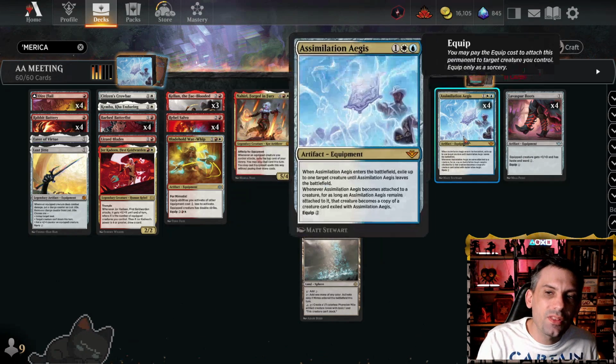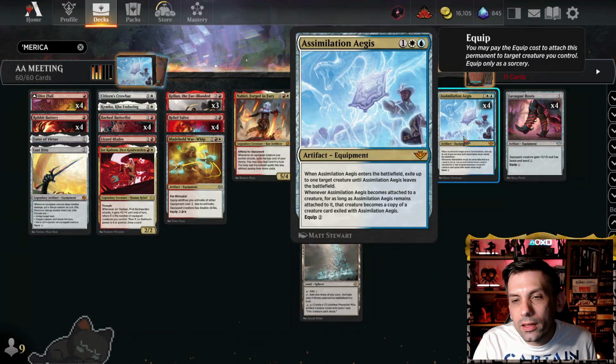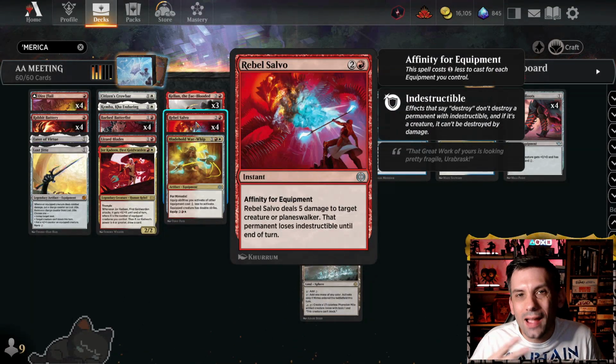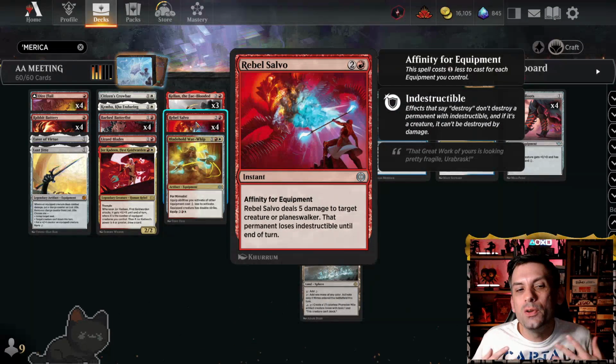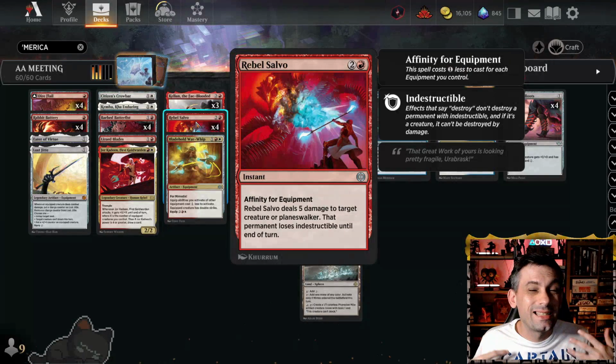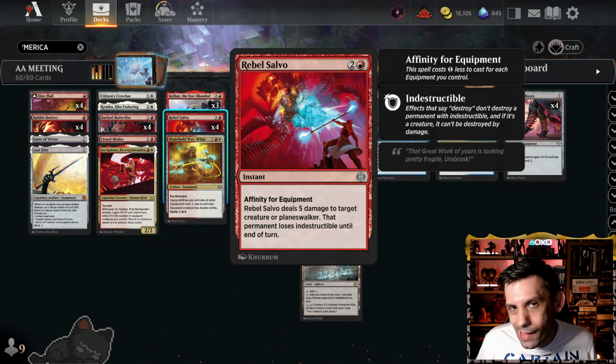And now that we have the Assimilation Aegis, they go together really well to make a nice control shell that we can sort of just build value over time and use these control elements to just keep the opponent at bay so that we could stay alive long enough to get all of the value out of all of our equipment.